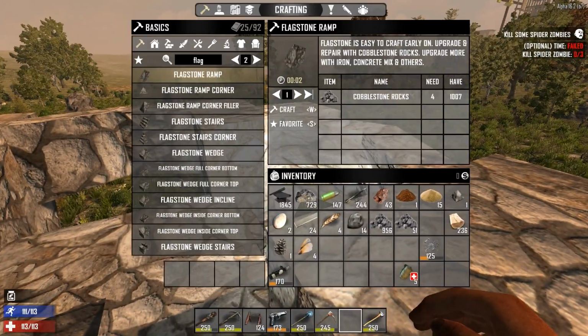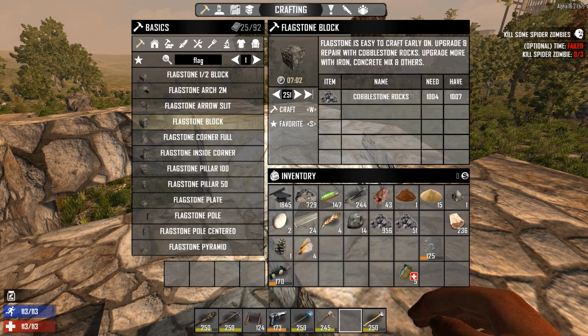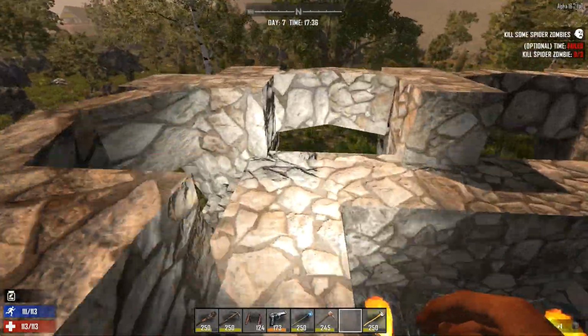Nice. Let's get some more flagstone blocks, because now I want to actually add a covering as well. Because I know that there's going to be vultures eventually attacking on Horde Knights, because I saw it in Mad Mole's video. I know what's potentially coming. So let's get some more flagstone blocks. Let's get like 50 of those and start those crafting as well.